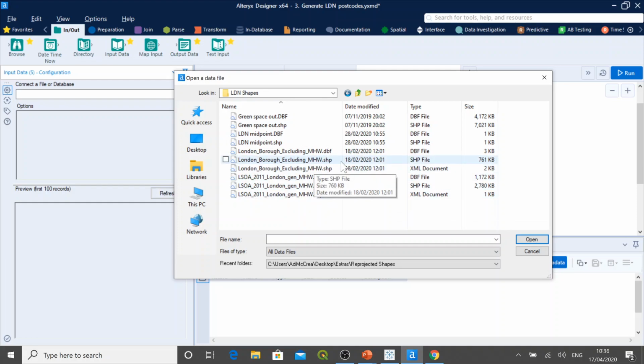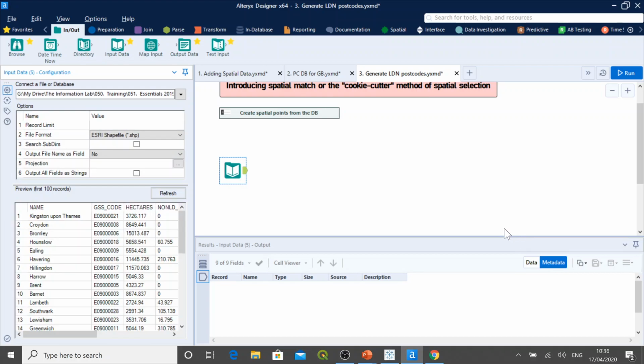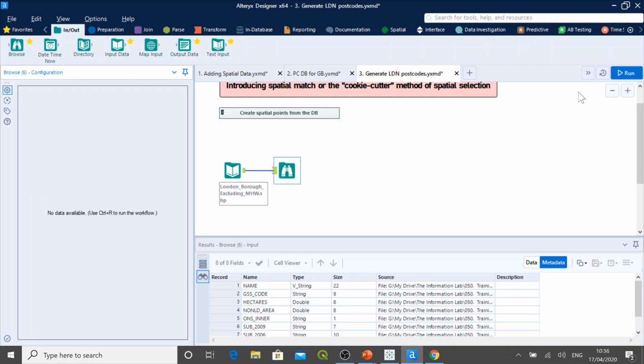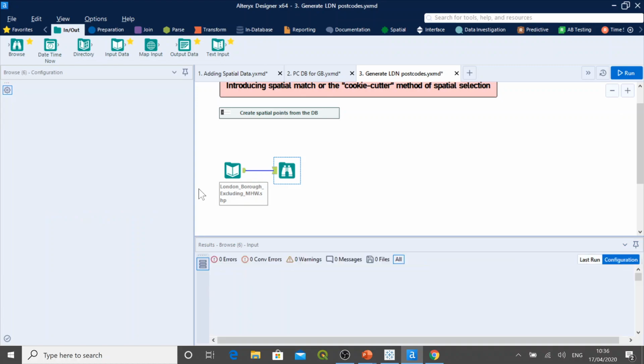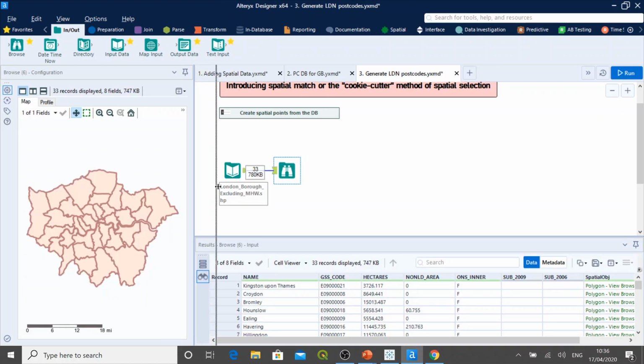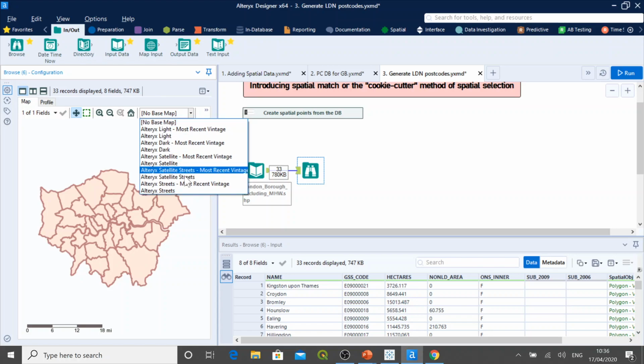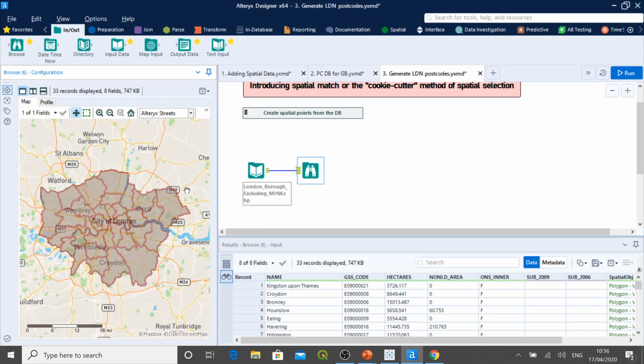Also notice that it's the SHP, the shape file, the .shp file type that's going to render the geometry on the screen in both Tableau and Alteryx. So that's the one that we select. And let's hit open. Now straight away what I'm going to do is drag a browse tool into the canvas and run this so we can get an idea of what we're looking at if you're not familiar with London. Let's add a base map in. So you can see coming in 33 records, 33 shapes, each of those shapes representing a borough of London.